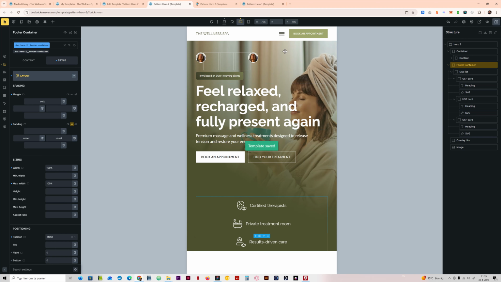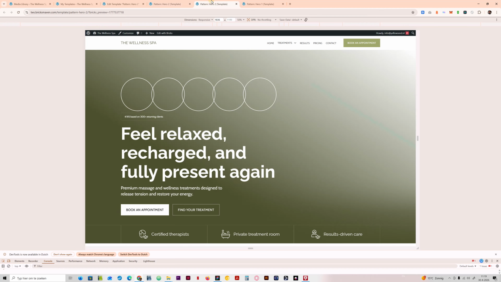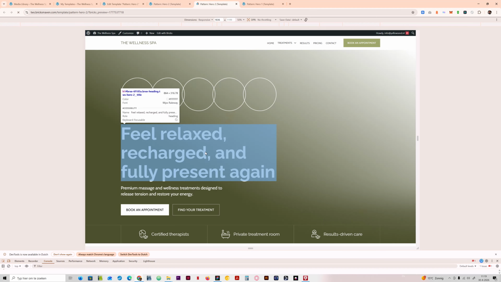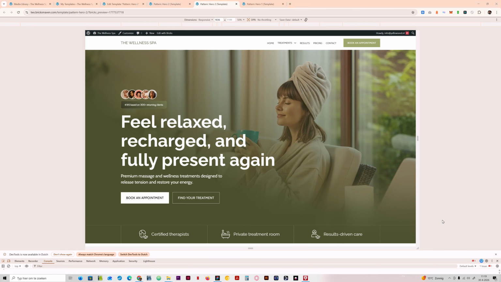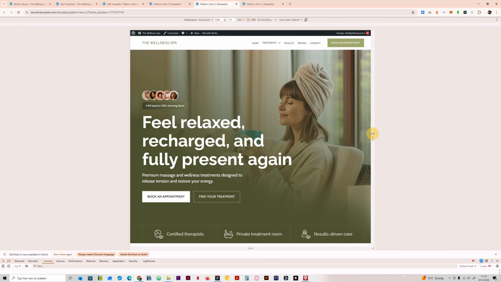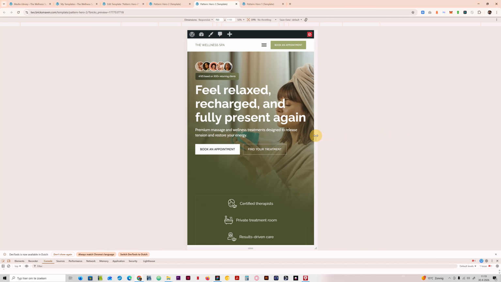Let me see how this looks on the front. Let me just make it smaller, bring it down. Let's see how it looks. Okay. I'm going to fix the lines. I just want to see how this looks.